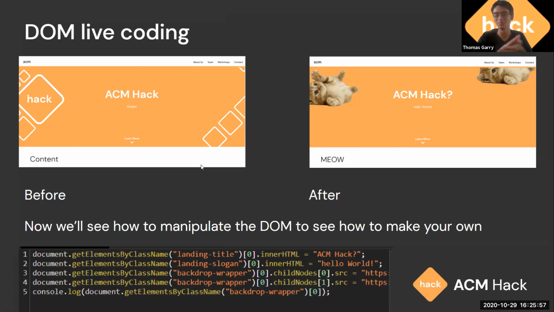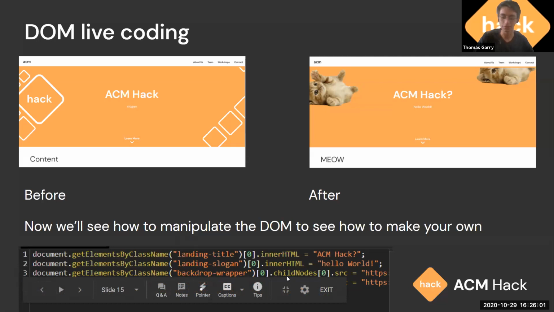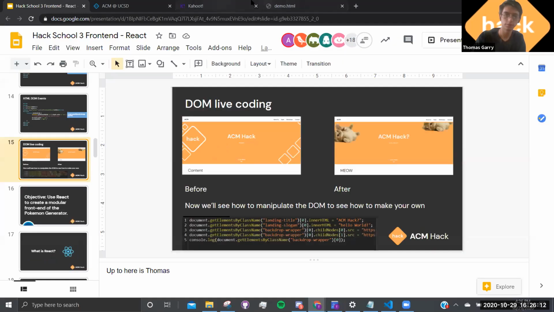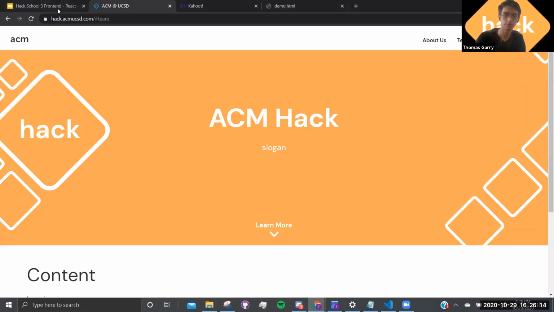We want you to construct it using child node, and I think it's mostly class names. So here I provided an example. I can show that real quick. Let's see here. Okay, put this in chat. Oh, it's in chat. Just kidding.